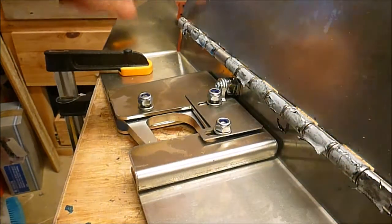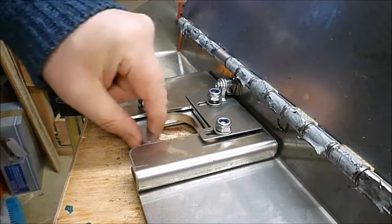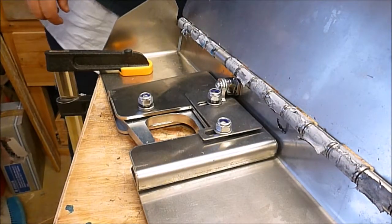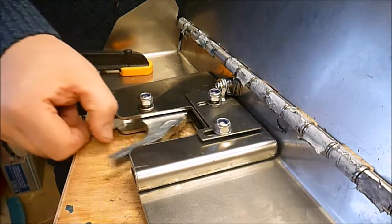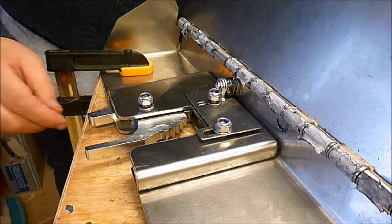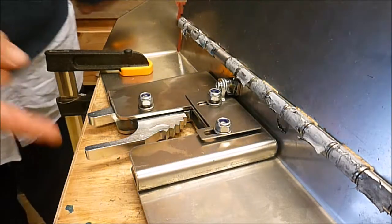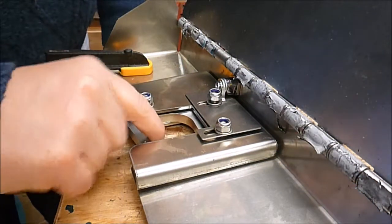Before we tighten the nuts however, we want to make sure that the ratchet mechanism actually works. In this position it's in the closed position. If we go around the back and fit the key like that and operate it correctly — just operate it slightly like that — we should be able to open the ratchet like that. And then the spring pushes the key back in position. And then we can take the key out. We just check that the ratchet works by closing that — and that's still in the lock position.